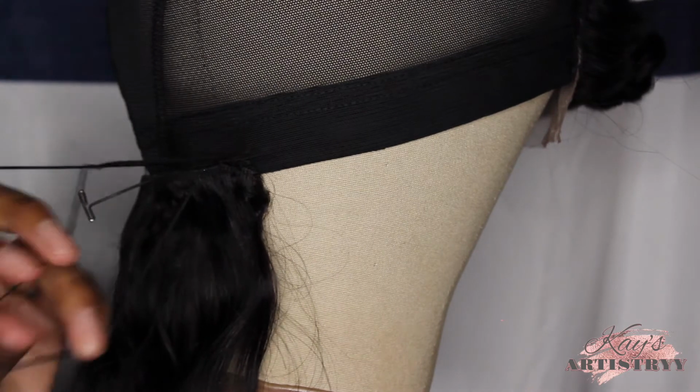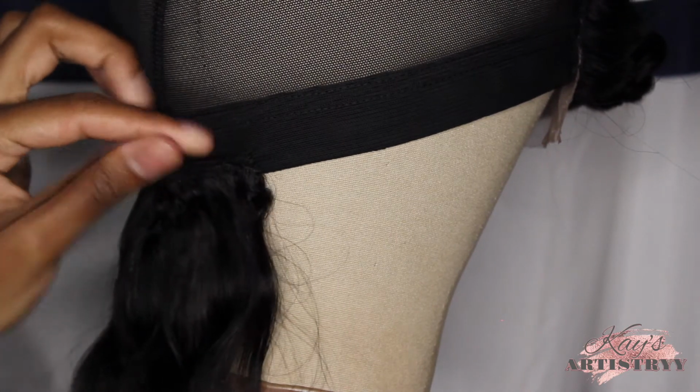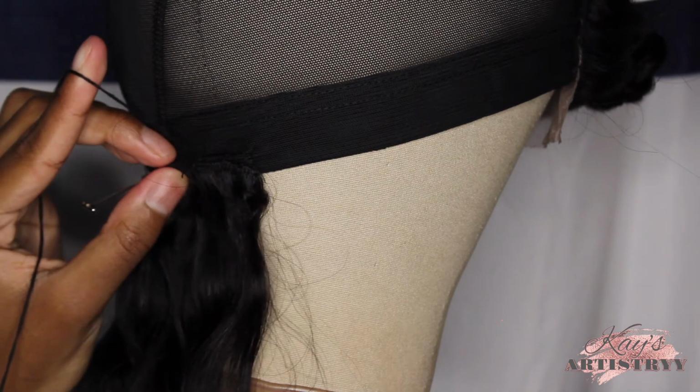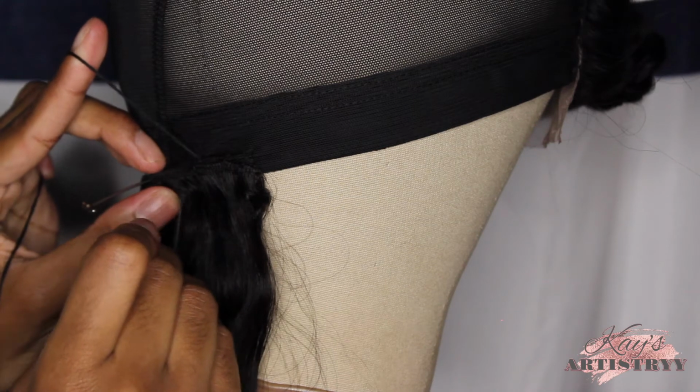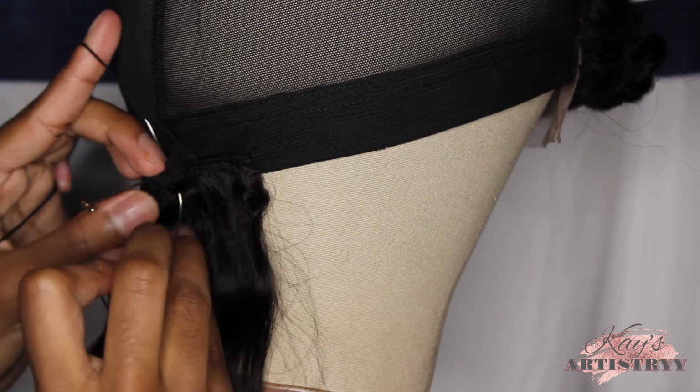So now I'm not really going through the weft. You can if you'd like, but it kind of takes up a lot of time because the weft can sometimes be hard to sew through. So I'm going under the weft, wrapping the thread around once and pulling through.